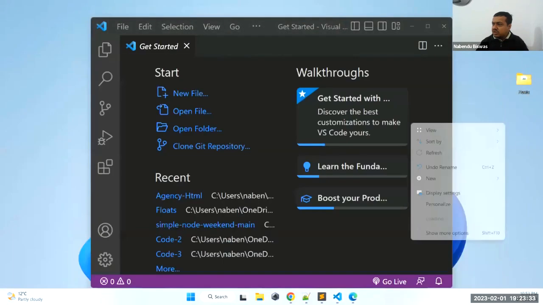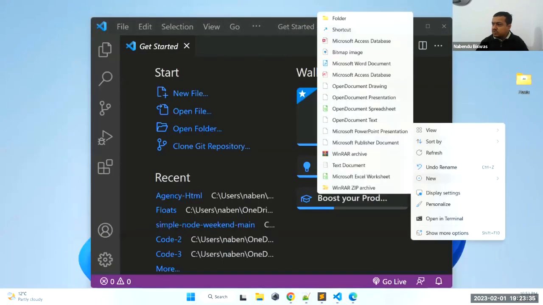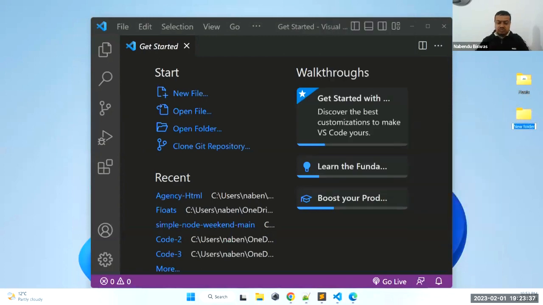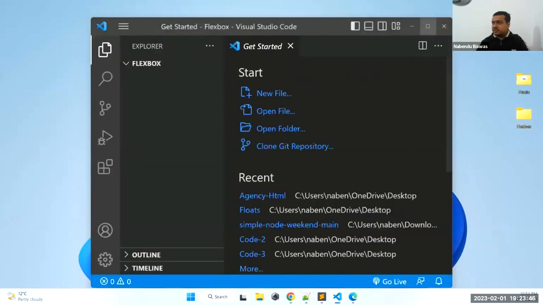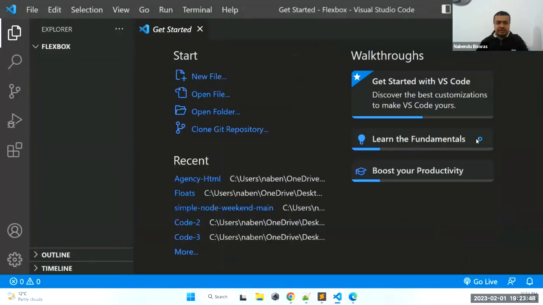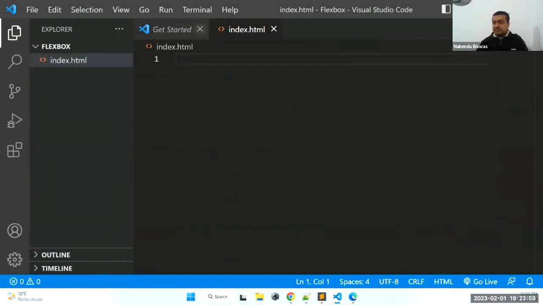Let me show quickly how we can do Flexbox. So new Flexbox, you go here and make it a bit bigger, and Flex.html and file.css.